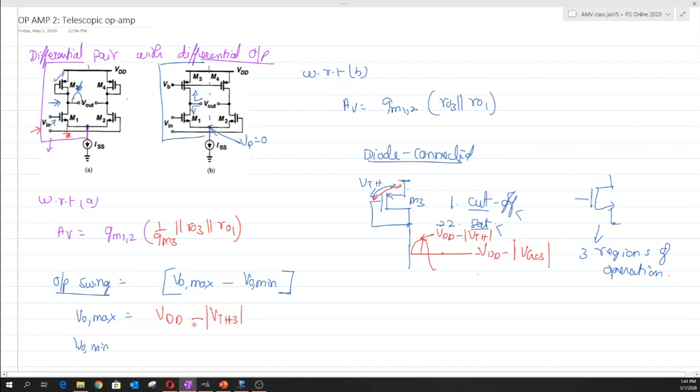Now let us talk about the lower swing, that is, what is the minimum swing that we can have around this same Q point, such that our transistor M1 as well as this current source is in the saturation condition. In this case, one could replace this current source with some sort of transistor biased in the saturation regime, and we know that this structure would be drawing a current equal to ISS, provided this transistor has an appropriate width to support that current.